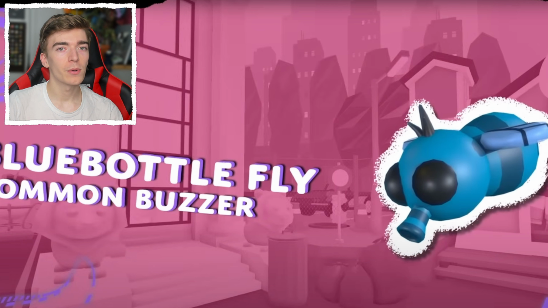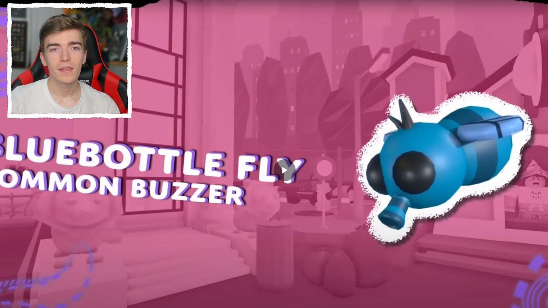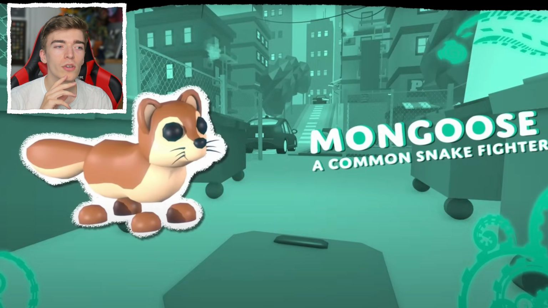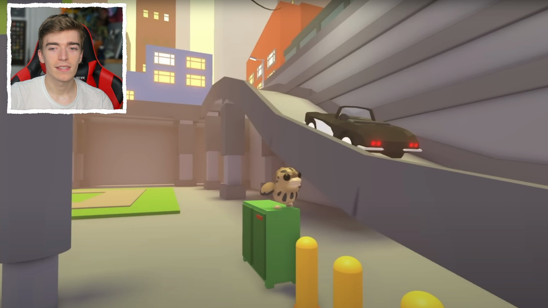Well, keep watching to see what all 12 pets are, because they gave us a pet that didn't even have a shadow. That's right, one of these pets didn't actually have a shadow even on that clip. What is this pet? The mongoose, a common snake fighter. That's interesting, I wasn't expecting this. So many variety of pets in this egg.